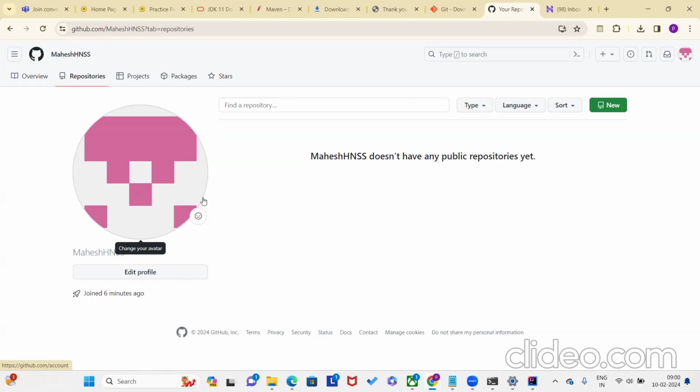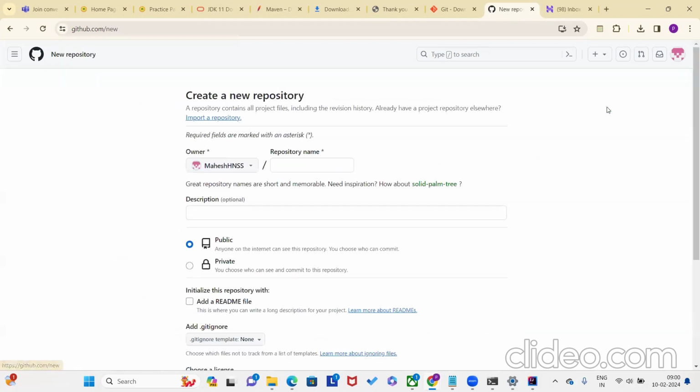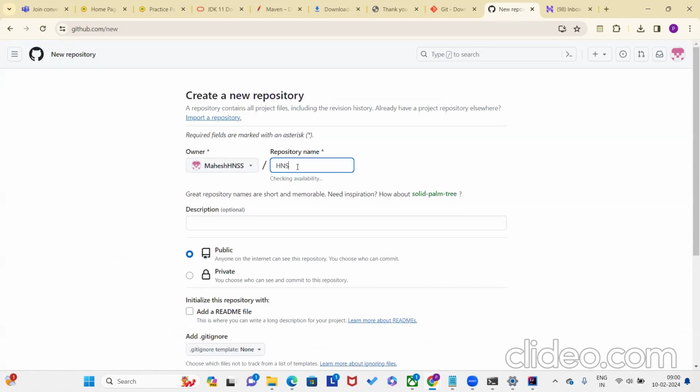Yeah, go ahead, Mahesh. So once we have set up the account, for example, this is the first time we are creating a repository, right? So you can click New here, so that it will create a new repository for us. Anything is fine. Yeah, Guru 19 and bank or something. Bank project one. Okay. So this is the name of our repository.